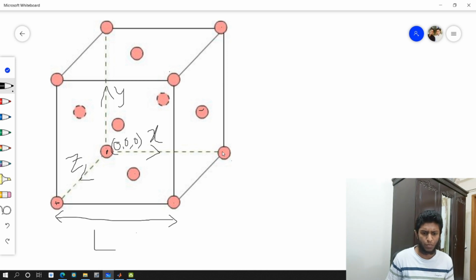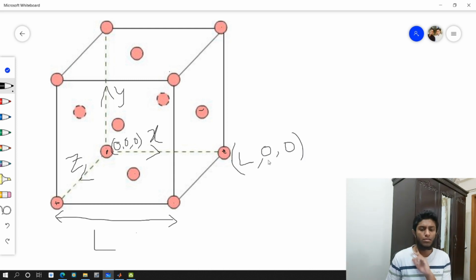For example, let's say this corner will be L, the lattice parameter, comma, 0, comma, 0. That is, 0 in the y-axis and 0 in the z-axis, but L in the x-axis. Similarly, this corner will be L in the x-axis, L in the y-axis, but 0 in the z-axis.